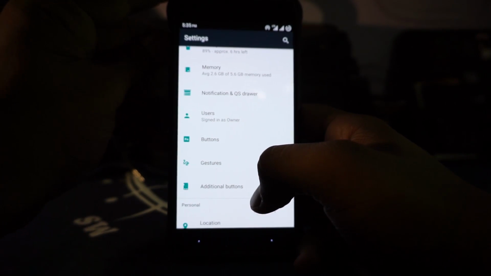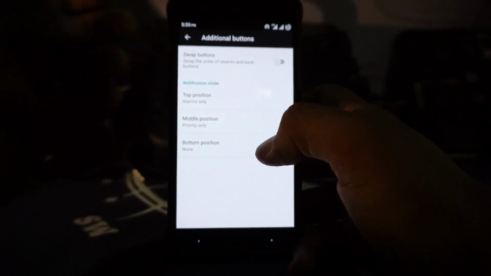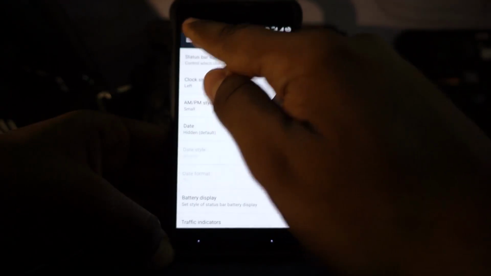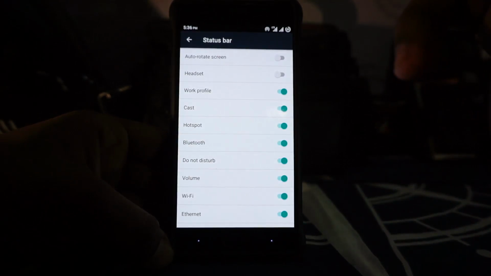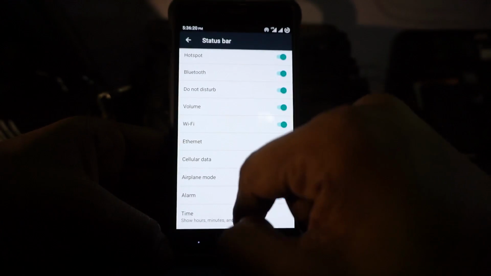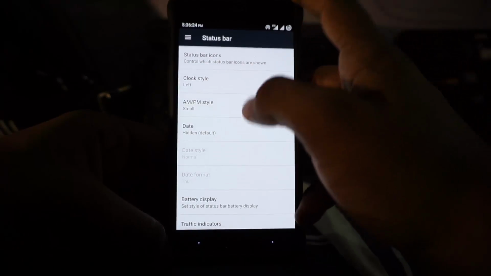Now the alert slider is working, and I really do appreciate that, and there is an option to customize whatever you want to do with the alert slider, so that is amazing and I really like that. There's also status bar settings where I have enabled the clock and all that, so you do have status bar icons which you can disable or enable from here. You can also enable time with seconds, which I have done right now, and it does work out, so that is something which is cool.